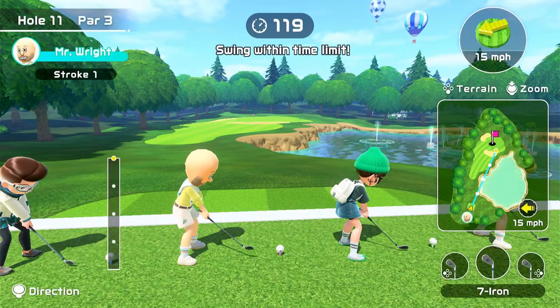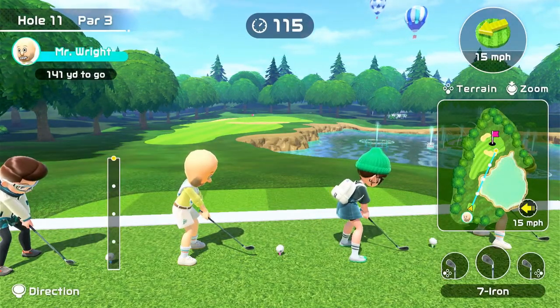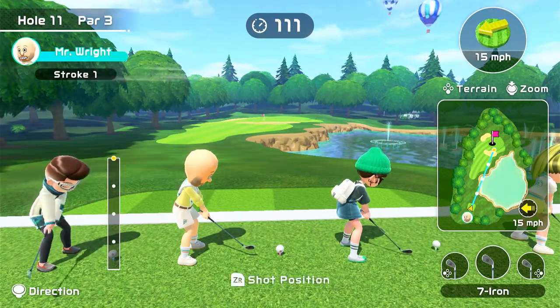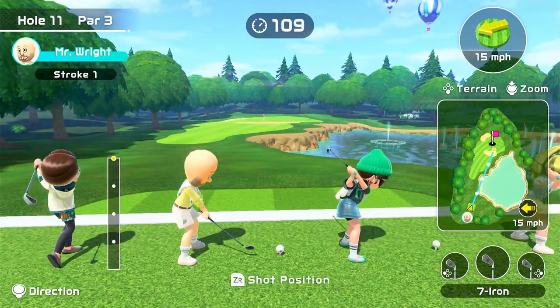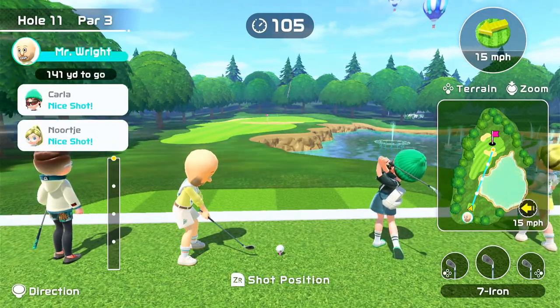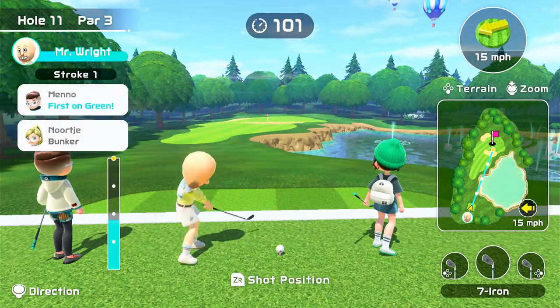Okay, so there's the fountain over there. I think this is based off a hole from the original Wii Sports, except they added in the fountain to make it look more appealing. I like that. It looks cooler this way. So this one's a pretty easy par 3 hole. I want to just get a full swing.